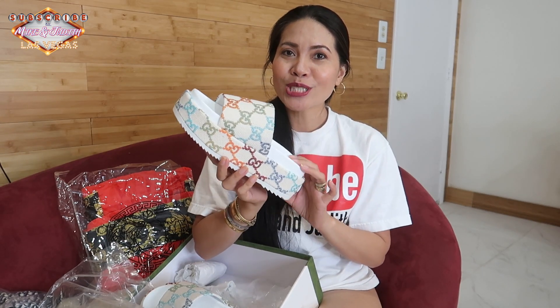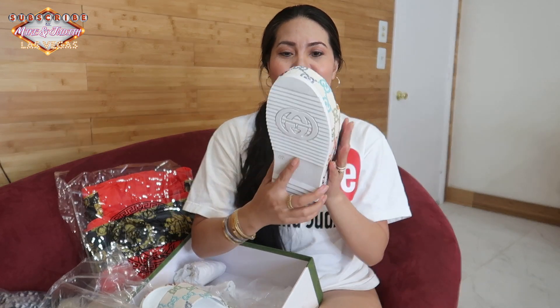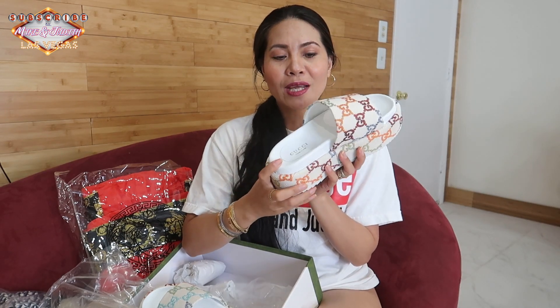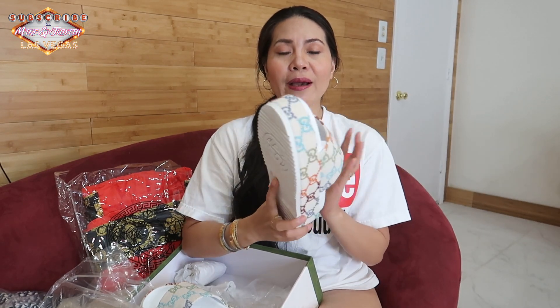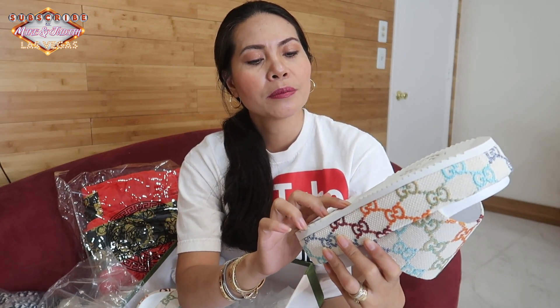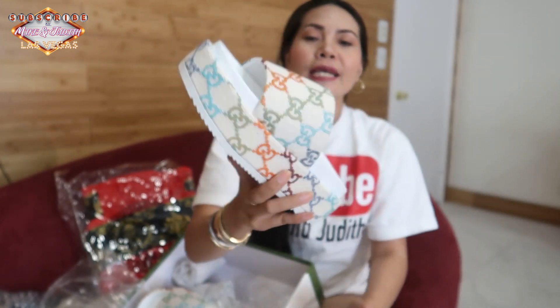The quality is really good and very affordable. Please visit my description box — I'm going to put the link if you'd like to purchase this. There is a 12% discount you can get using my discount code. This is size 7, because my size is 7, so I ordered this one. If you can see, there is 'Gucci' and 'Made in Italy' on here. And remember, guys — this is a replica.